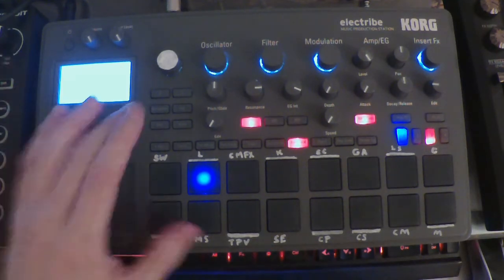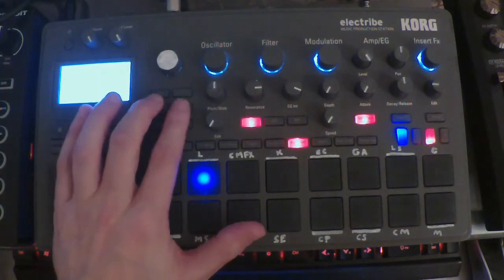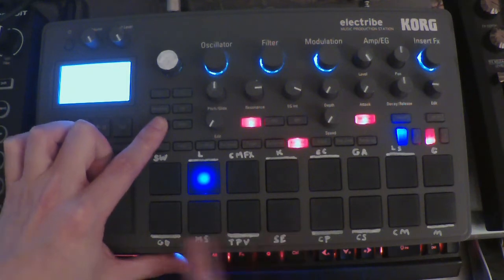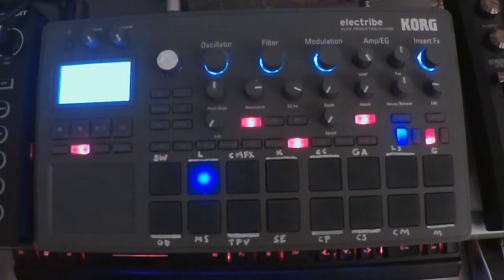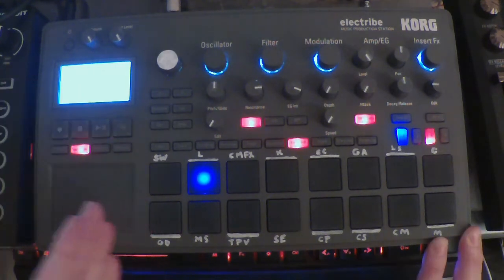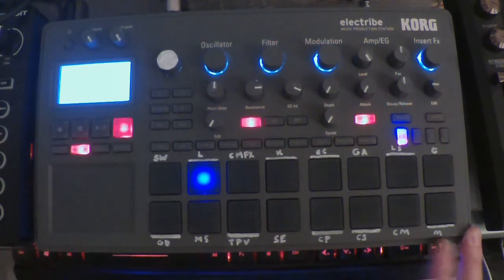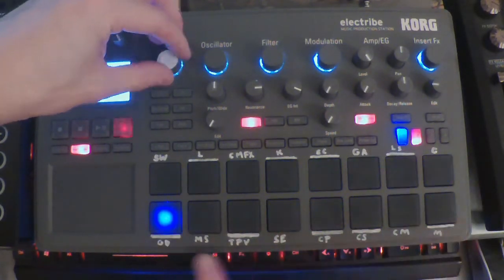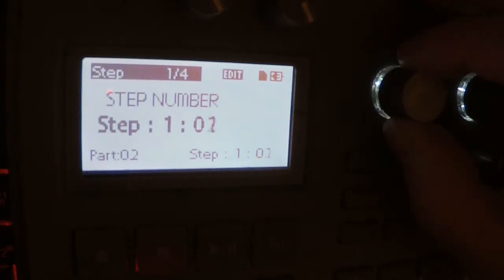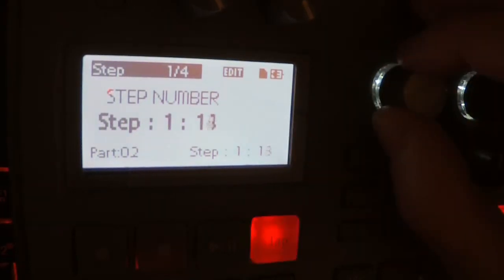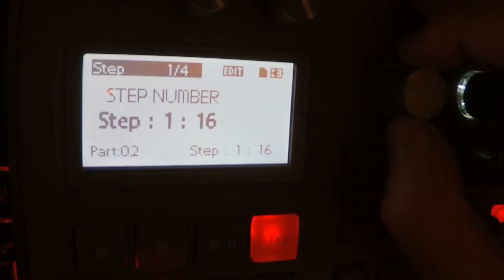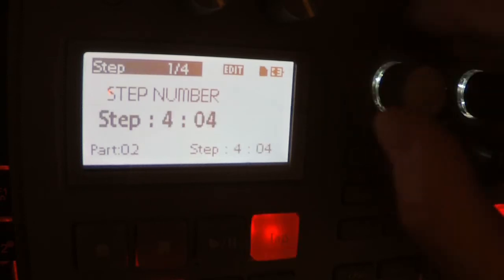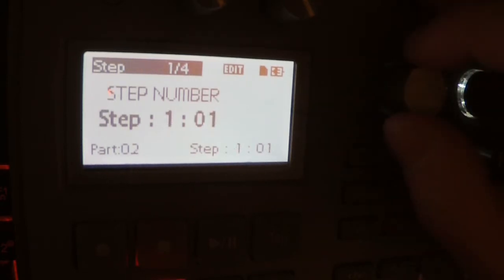You can get there by pressing menu and scrolling through if you want, or you can choose shift and then choose the fourth pad on the bottom here. So it says step edit, press enter on the screen. So we have to press enter, and now we're in step mode. If I turn this, it's going through the different steps here. On the screen, you can see it's going through each step. Even if you haven't extended the length, you can also go into the next bar if you want, and it loops back over to the first.